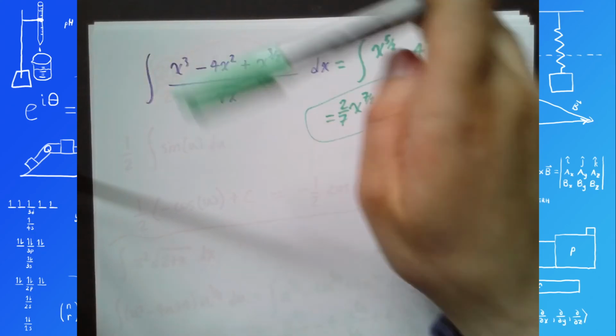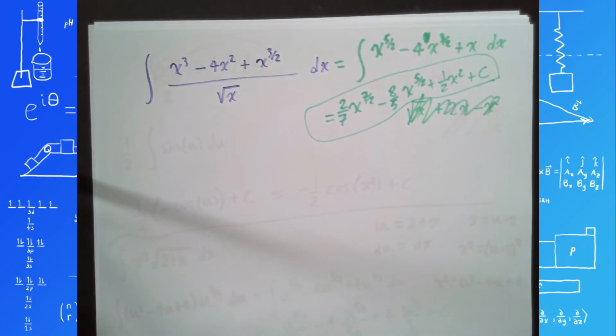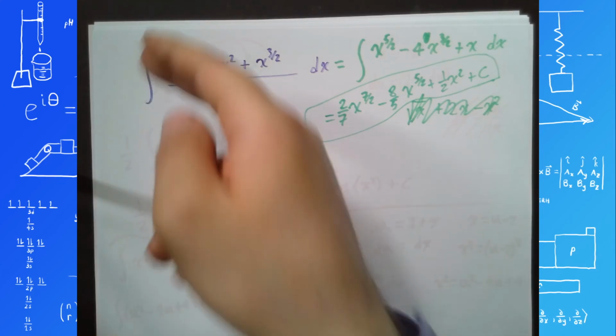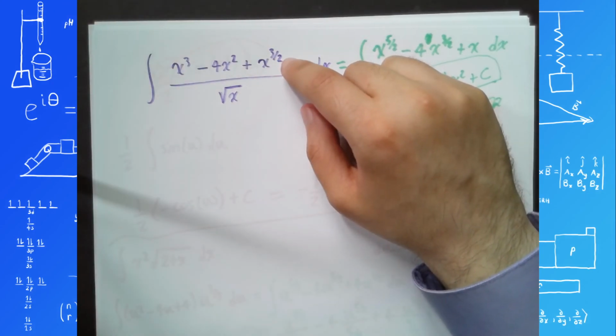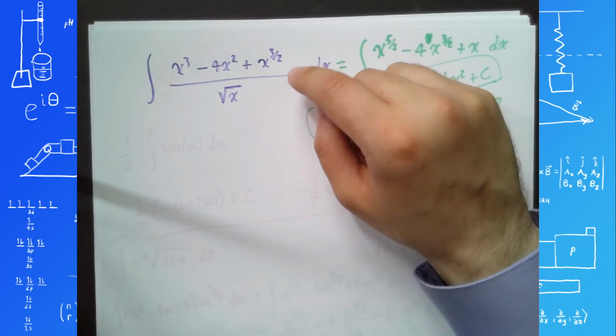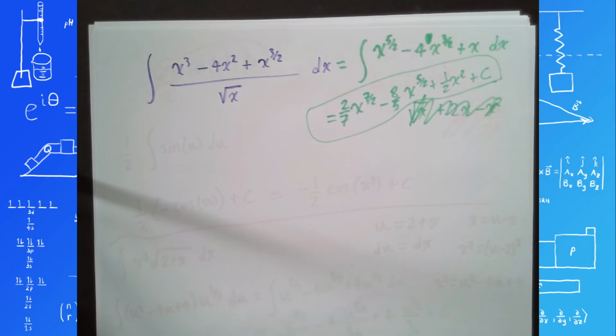And there we go. So if you see a situation like this, do not overthink it. If you've got a monomial denominator, you can simply distribute it over the terms of the numerator. If your numerator is not a polynomial, or at least some expression that looks like a polynomial, you can still have fractional exponents or negative exponents or whatever. If it doesn't look like that, then you're probably going to have to try other things. If you've got sines and cosines and exponentials in there, you might have to use a different integration technique.